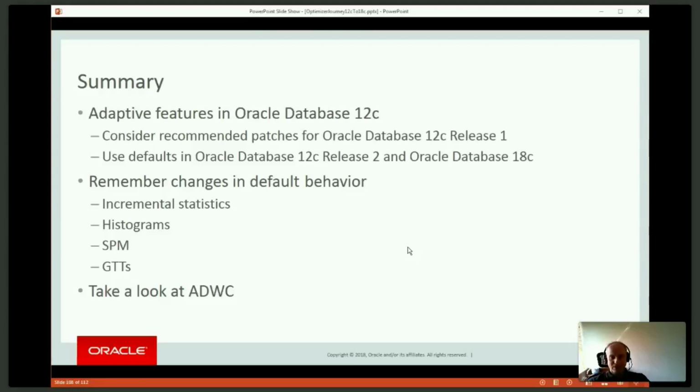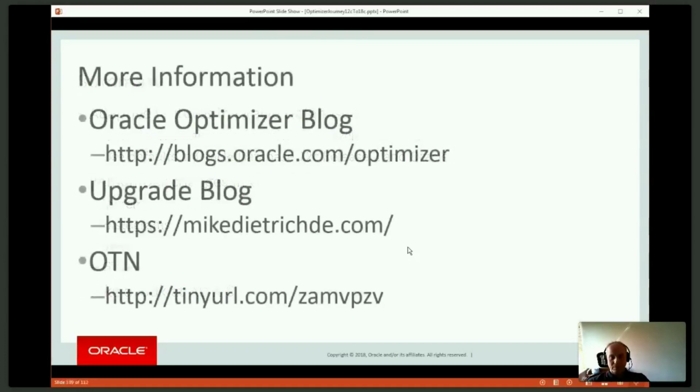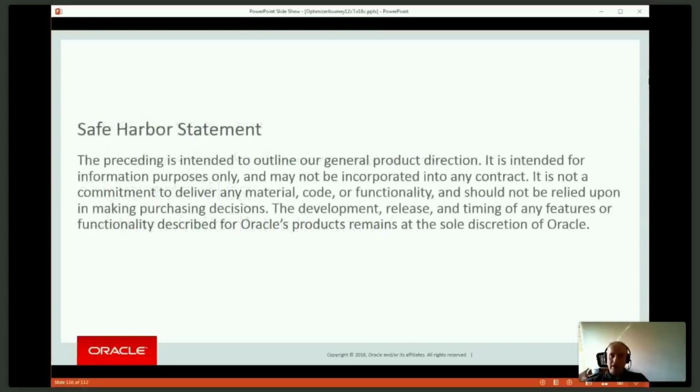You can again go to the blog. I have some examples from ADWC, for example. If you're looking to upgrade to 12C, 18C, a great source of information is Mike Dietrich's blog. So I highly recommend you go and have a look there. And also there are things like white papers. They get published on OTN, the Oracle Technology Network. If you follow that URL, that will take you to the current set of white papers that are now all 18C. So if you want to know about 18C specifics, then go here. I believe that's it. So yeah, that's it, in fact.